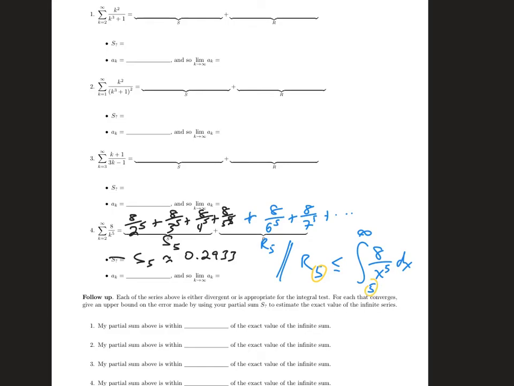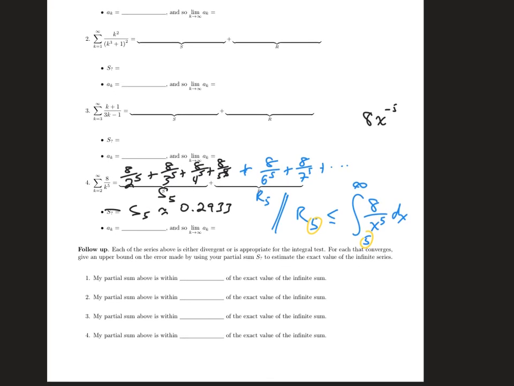And so as long as I can do the integral on the right-hand side there, then this actually ends up being useful. In this case, that's an easy integral because the thing I'm integrating there is x to the minus 5. So my power rule says to bump up the power by 1, divide by the new power. So I'll have as my antiderivative negative 2x to the minus 4. And then I'm plugging in 5 and infinity in there. So anyway, that's a pretty straightforward integration problem.